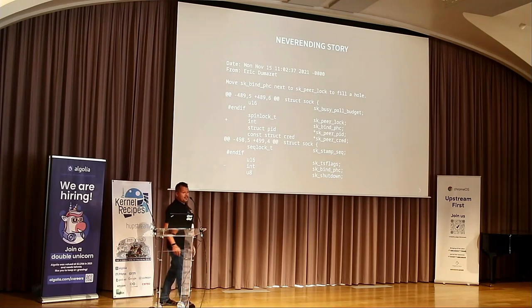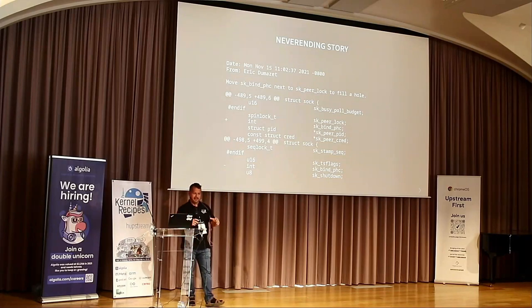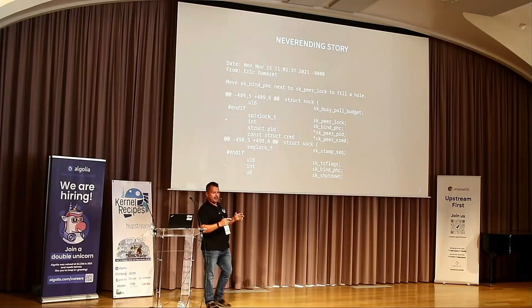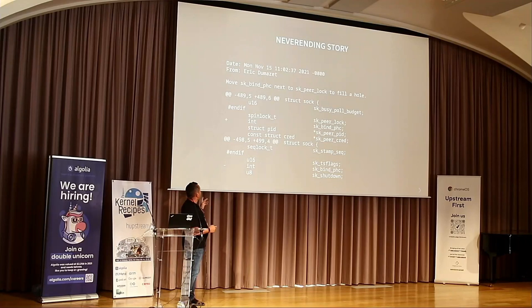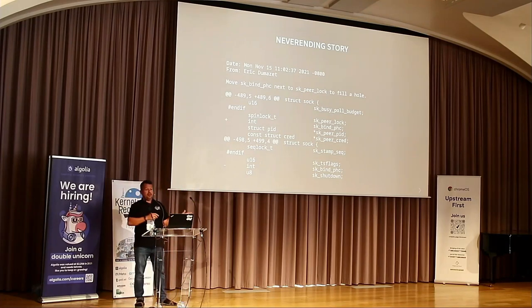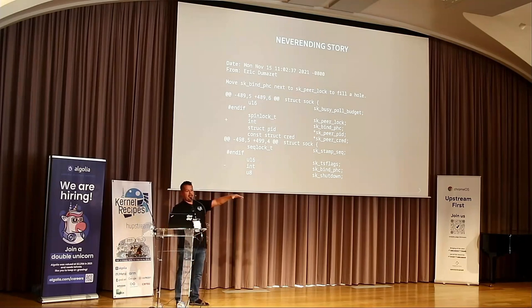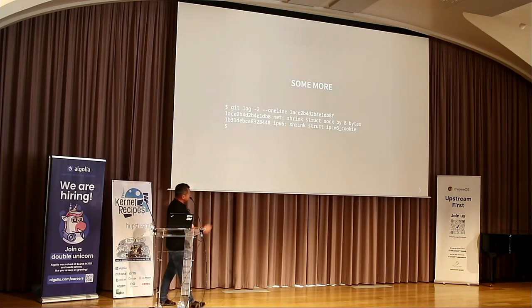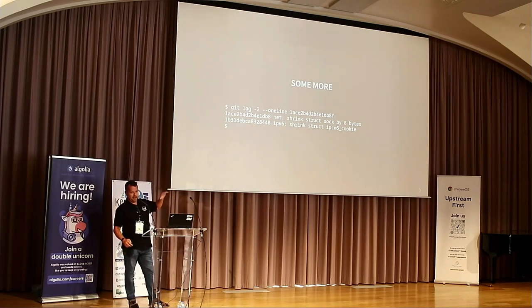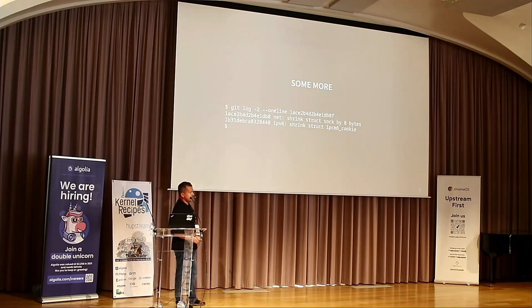And it's a never-ending story. I was Googling to find the patch that I did a long time ago. And the first one that came up with shrinking struct sock was this from Eric Dumazet from last year. So he was still moving things around, trying to better pack the data structure. So it's not something that you do once. Somebody who is not aware of this goes there and adds a field without taking care, and then there is a new one, and you have to reorganize it. And then some more. I was curious if this was just one patch, but right next to it, there was another one doing the same thing.